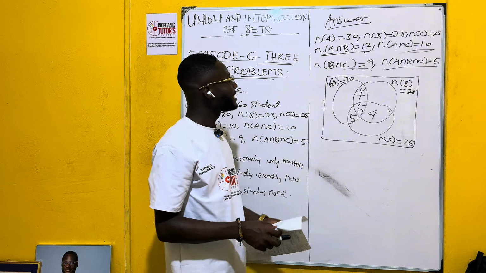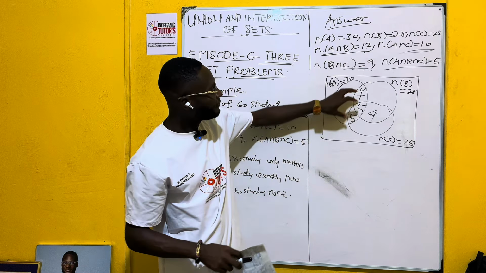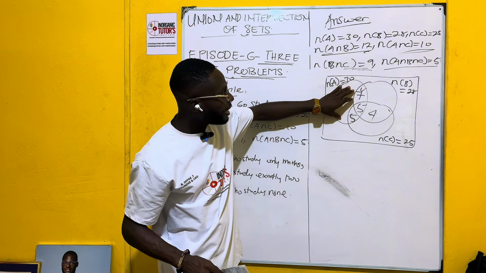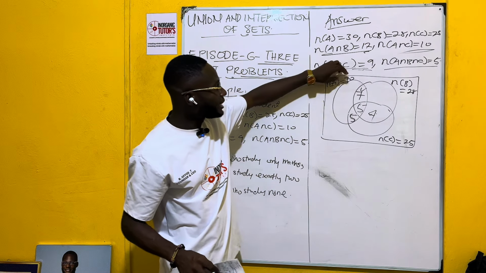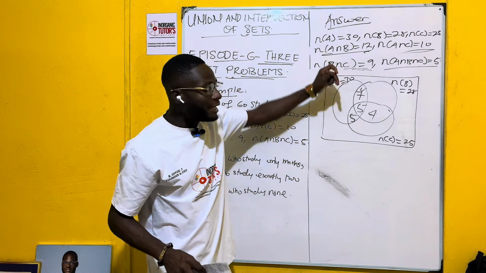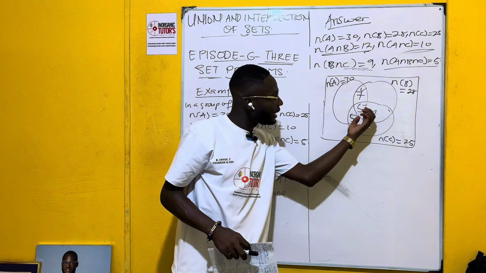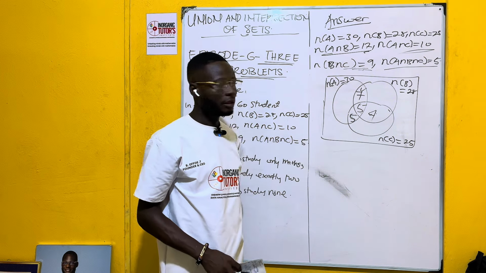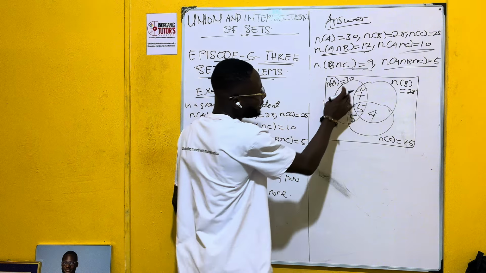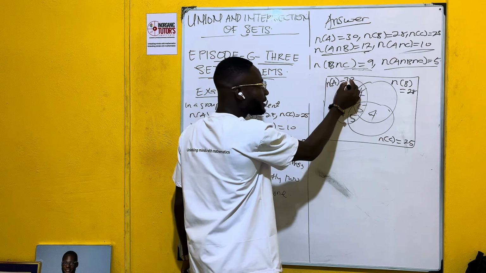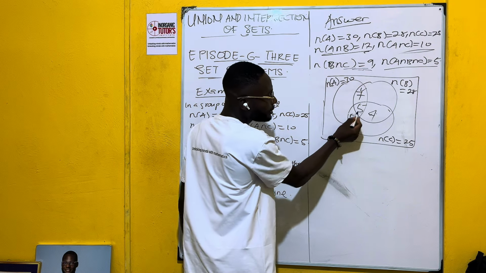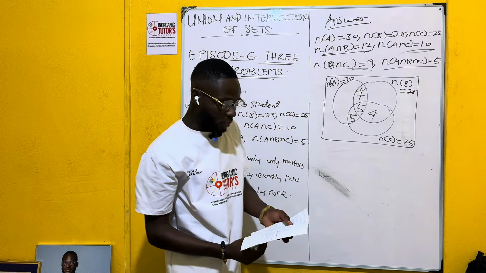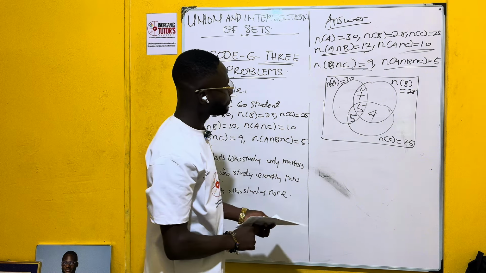Now, since we have been able to identify this, this, and that, what we just have to do is to take this particular element, then subtract the whole of these three from that to get this section. Let me come again. If you want to get this particular section, you take this element, then you subtract this, that, and that from it. Then you get this element, right? So we are going to do that work in here.